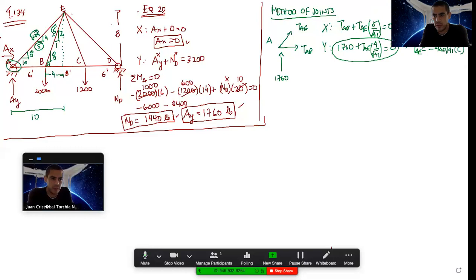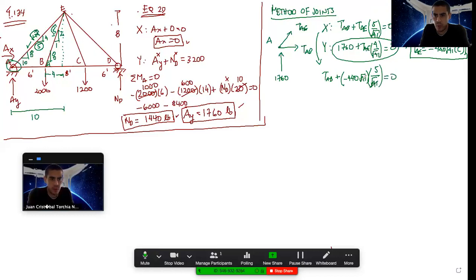This is compression. And the units are pounds, but I didn't have much space to put it, okay? So this 440 square root of 41, I already have this here. So boom, I already have this bar there. Now I'm going to substitute it over here. If I substitute over here, what I will get is something like this. So I'm going to put it down here. So TAB, let me just see what I'm going to do. TAB plus the minus 440 square root of 41, okay, this is actually TAE, or what I got, times 5 over square root of 41. And let me just, yeah, that's it, equals to 0.